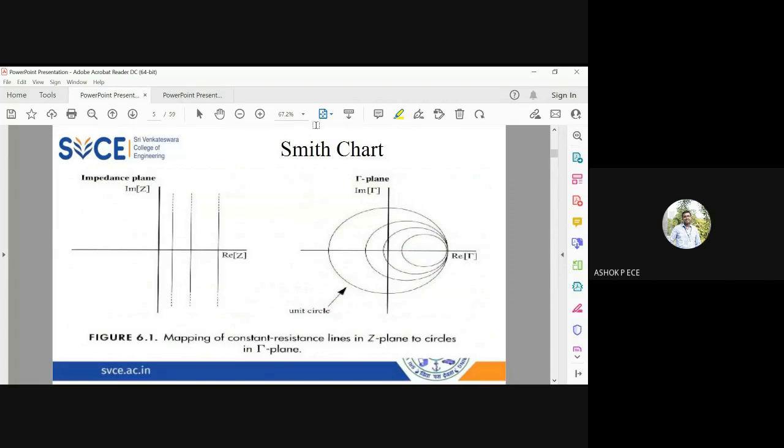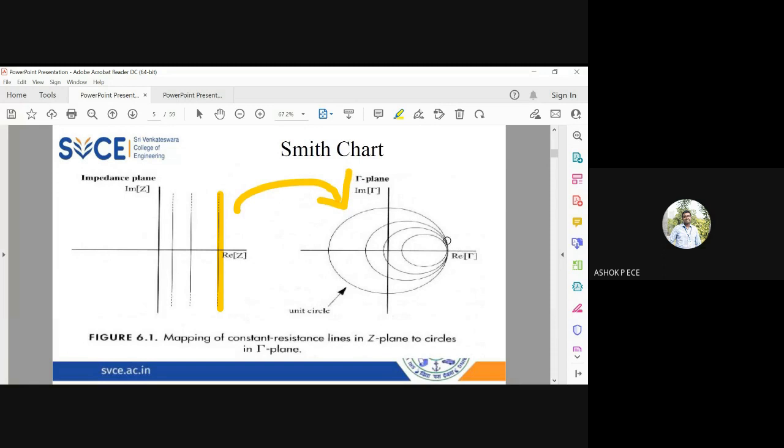See here. So this is going to be the constant resistance circles. Constant resistance circles, what you have in the circular ones are constant resistance circles, and this one is the same interpretation. You see, when you are plotting with respect to impedance, it is going to be a straight line. But the same thing, if you are plotting with respect to tau, it becomes a circle.